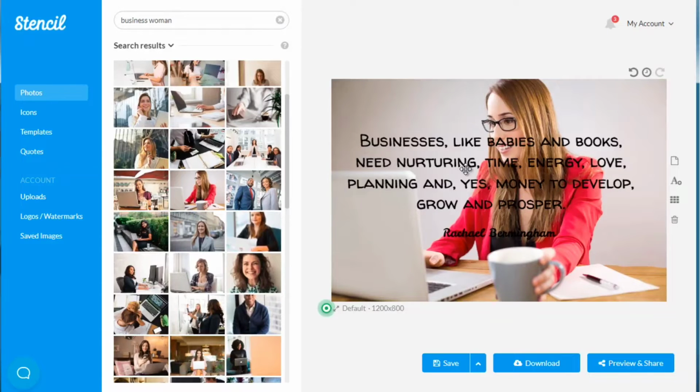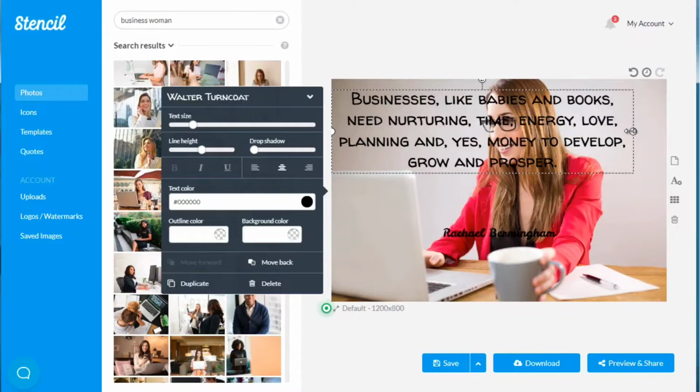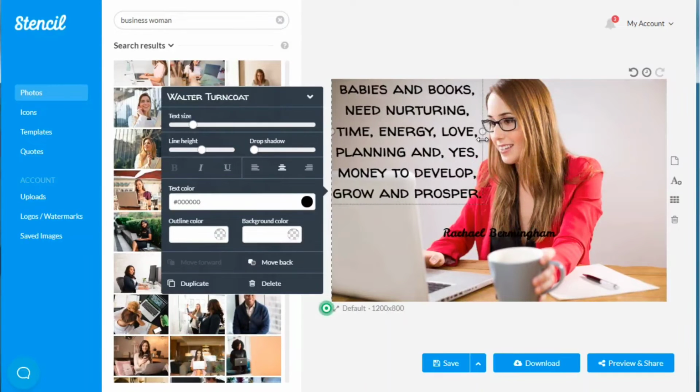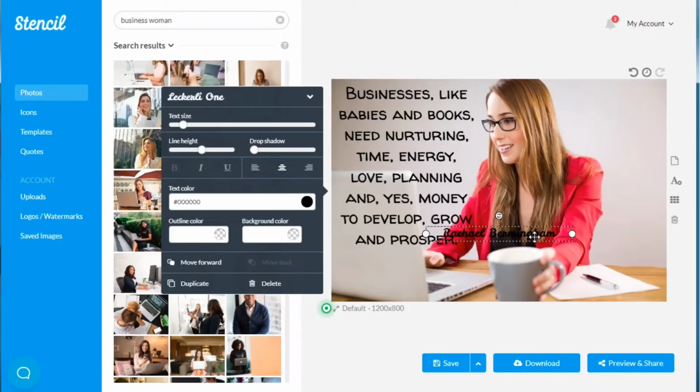this, maybe. Now, obviously, you cannot read that, so you're going to need to play with it a little bit until the text fits in like that.